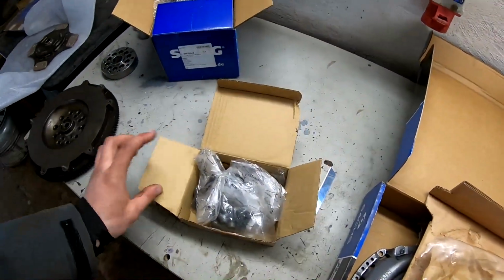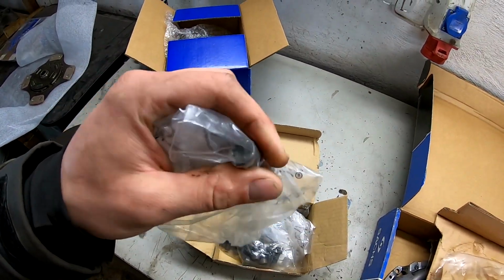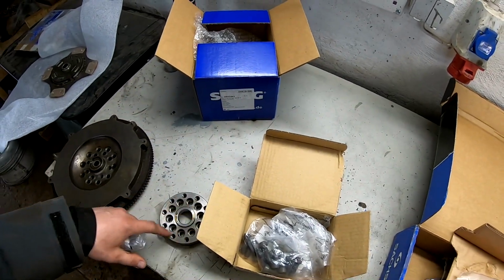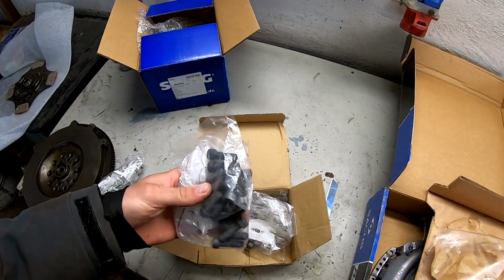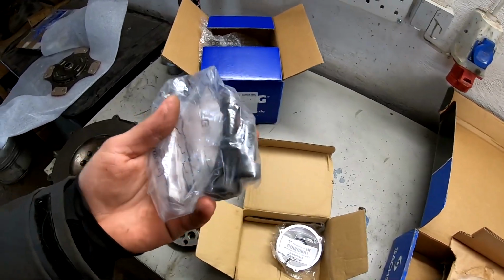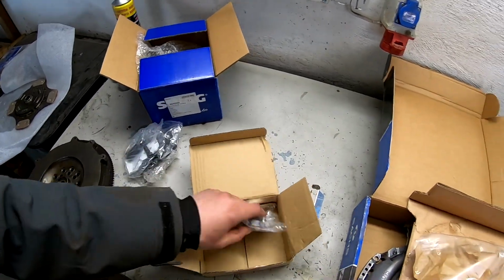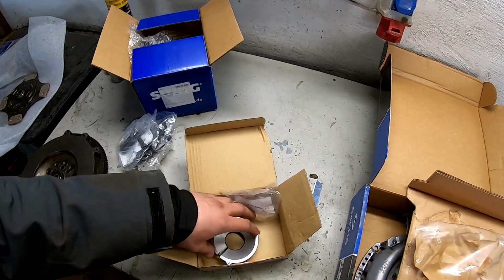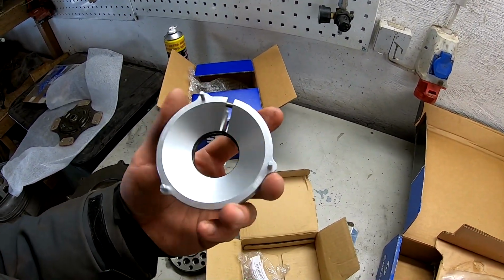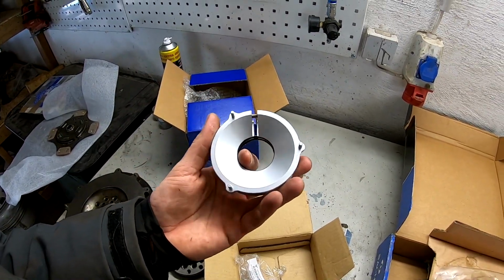Here is one interesting box. Here are the original flywheel bolts. The spacer goes with 10 bolts and the flywheel goes with 10 bolts, so I needed 20 flywheel bolts. They are original, so they should be good. And here is 014 Motorsport fuel pump adapter. I will use a Valbro fuel pump, so I needed an adapter.